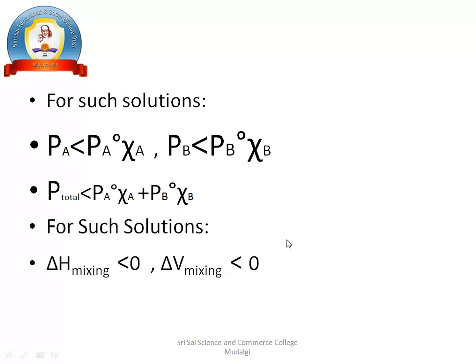So I think one or two years back they asked in the examination: 10 ml of component A is mixed with 10 ml of component B, forming 19.9 ml of solution. What type of deviation does it exhibit? Now, if you remember, the volume we should get is equal to 20, but it is lesser than the expected volume. So if it is lesser than the expected volume, then it is said to be negative deviation, right? So these are some of the characteristics related to the non-ideal solution with negative deviation.